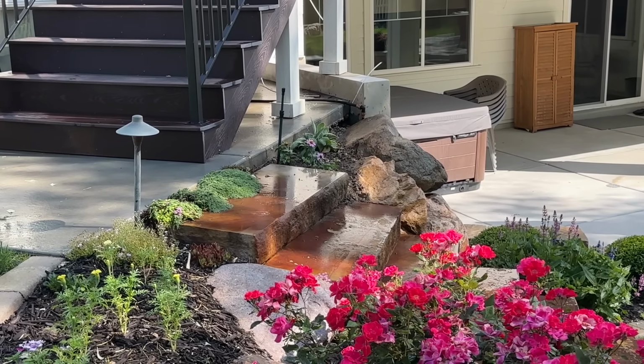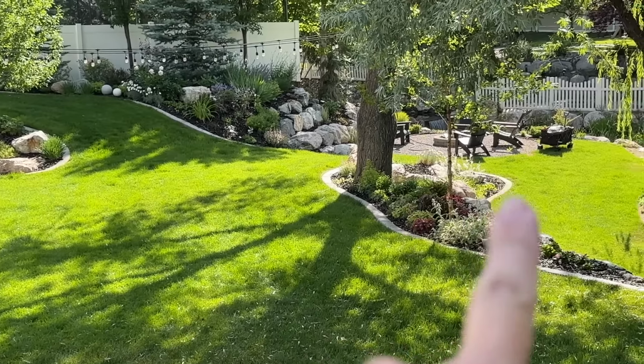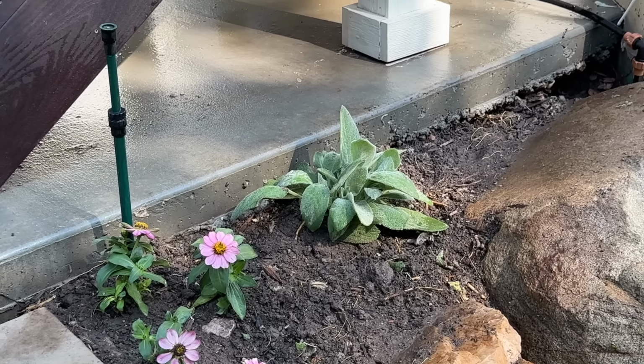Okay, I even planted some zinnias over here. These are part of the flowers that I bought for the area I'm going to be working in next down there. But I thought they would look cute here as we wait for this to fill in.